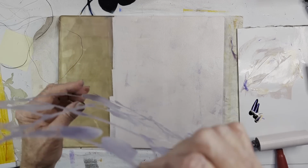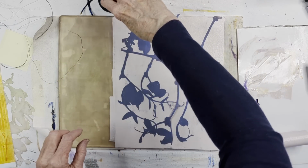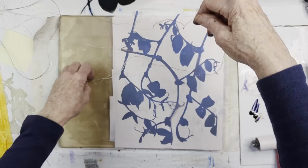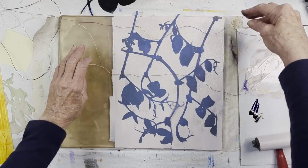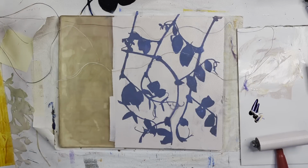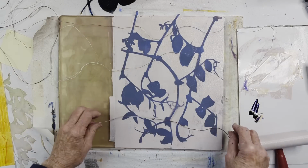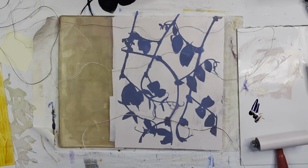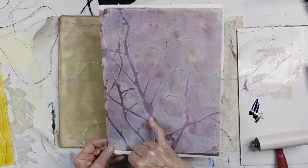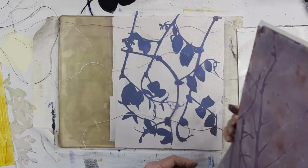Okay, I'm going to use this stencil again. I am enjoying the threads. I don't know if this is something that you'd like or not, but I just find it gives an extra design element of line in there. Okay, so this one has not a lot of contrast between the first layer and the second layer, so we'll see what this does with it.